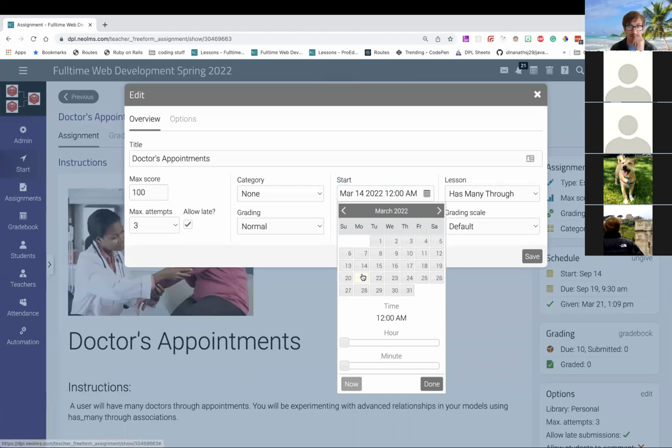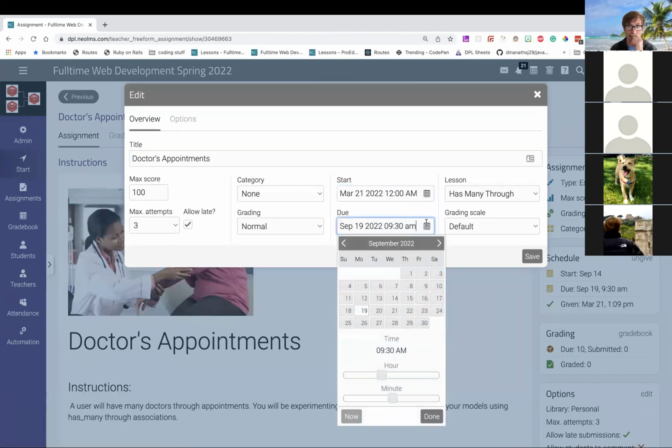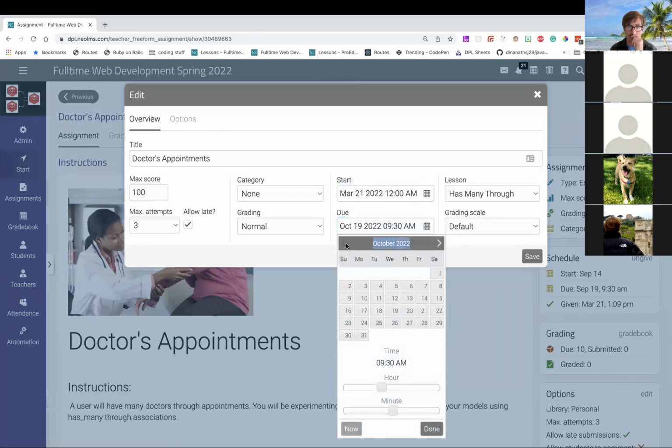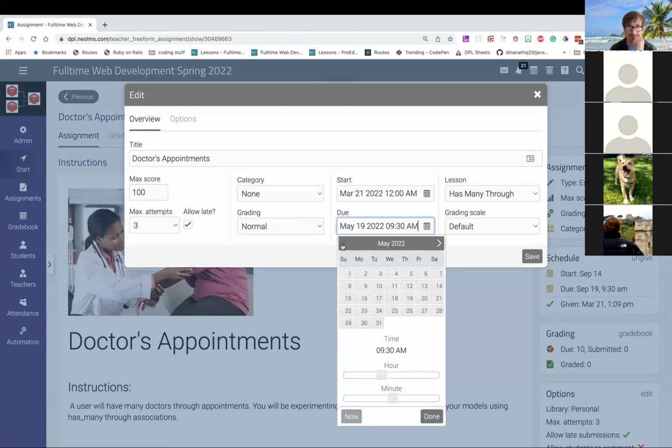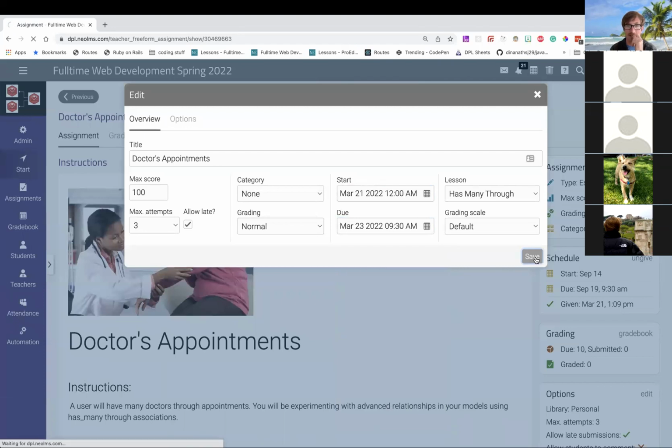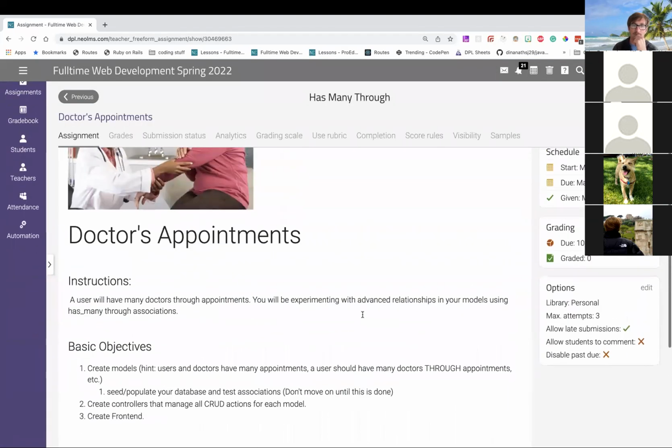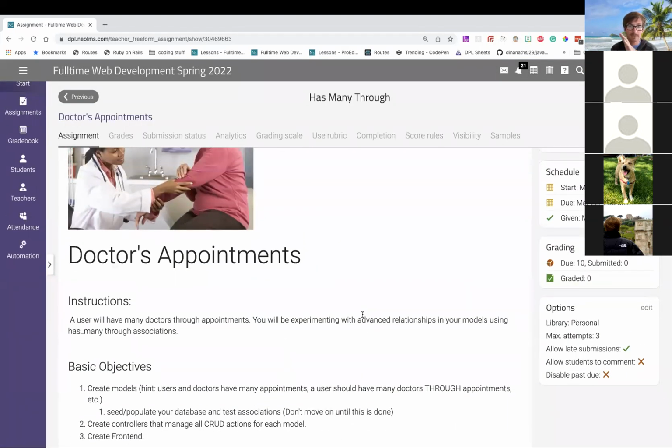I'm going to give you till Wednesday on this. What you're going to do is, this is a doctor's appointment, so it's that association with physicians and patients.